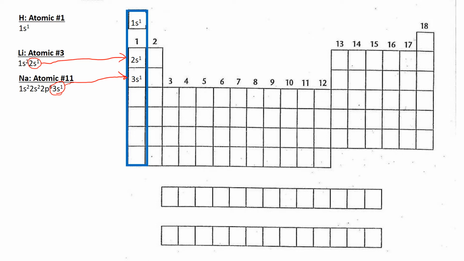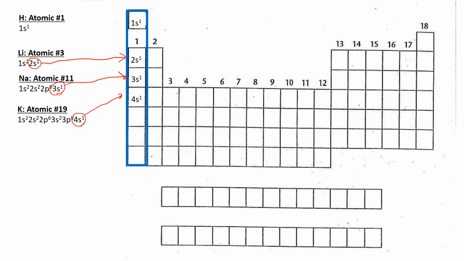So this is interesting. We filled in 3 elements here, and they have all ended in s1. I'm guessing that the next element, potassium, is going to end in s1 as well. And sure enough, 19 electrons for potassium, that's its atomic number. You fill in all those 19 into that filling diagram, and you're going to find that you end with 1 electron in that 4s sublevel. And that's what we're going to put into the space for potassium right here.